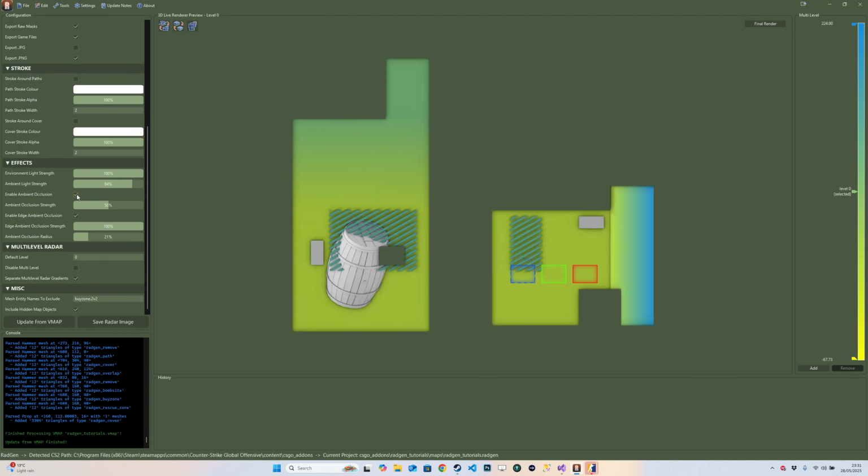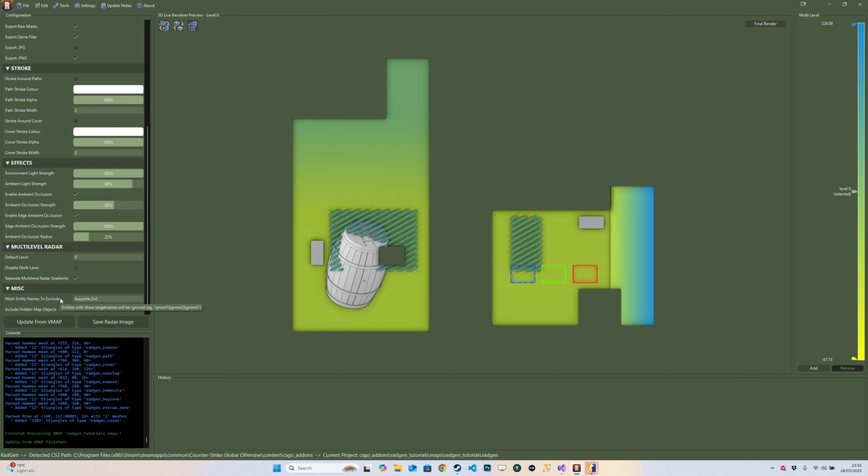Personally, I would always leave AO on. It's just obviously way nicer, especially around the overlap and the prop. Much nicer with AO on. You can easily change the strength if you want. I wouldn't set it too high, as it can make some edges look very dark, but you can have a play around, whatever's best for you. You've got the edge ambient occlusion strength and the radius as well, which I wouldn't mess with too much. But once again, play around with what's best for you.